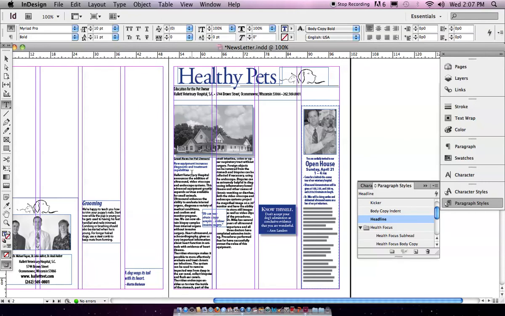Kicker. Then the next paragraph, you can highlight it. Paragraph style.